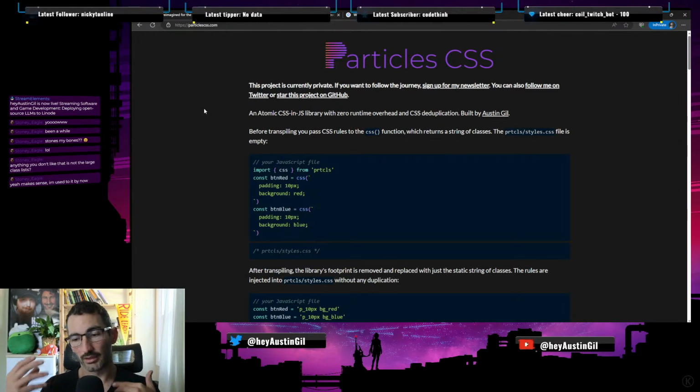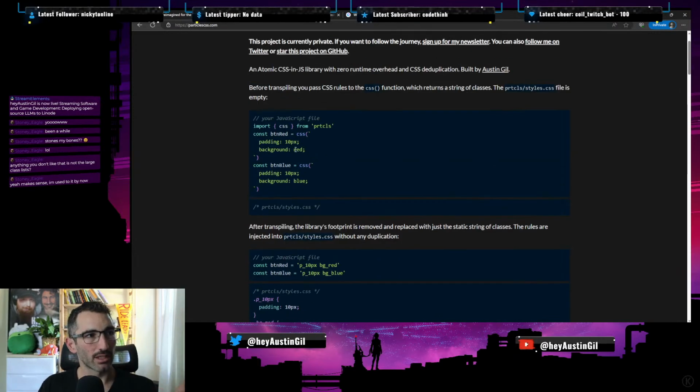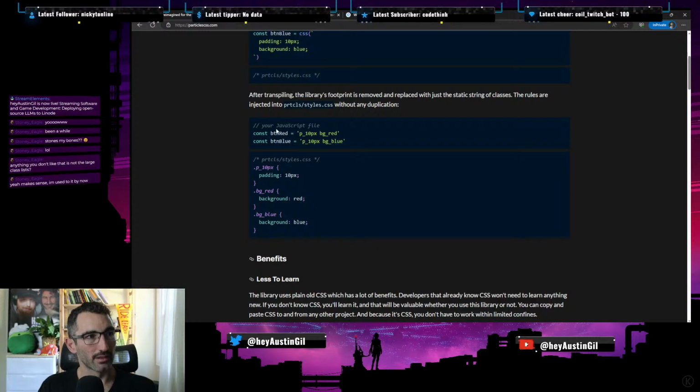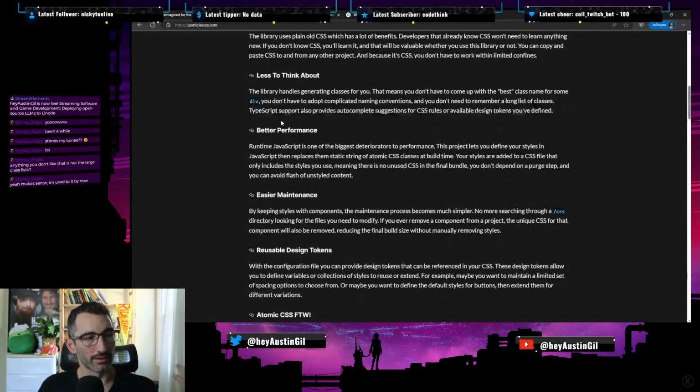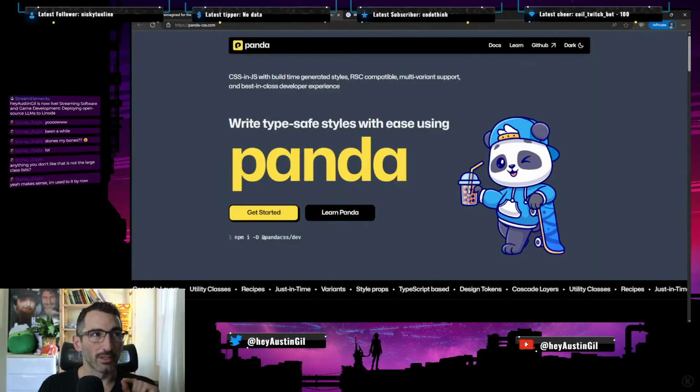Tailwind has different advantages over Bootstrap, but that was a critical thing for me: I know how to write CSS, I know what I want to do with CSS, let me just write CSS and then you transpile it. That was the idea behind Particles. You just write CSS and it generates the results for you, and does it all with atomic classes, whatever. There were a lot of flaws with this.